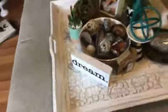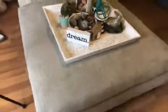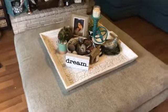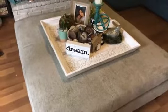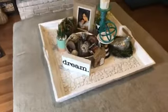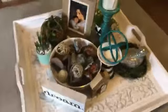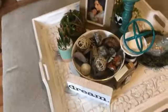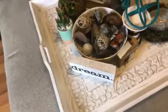This is a huge, big ottoman. I think it's 4x4. So that tray is quite big and quite heavy. And the kids hate it because they can't jump on the ottoman and they can't lay down on the ottoman. So the plan worked. Again, when I wanna use the ottoman up against my sofa, this becomes an issue because I gotta pick everything up.